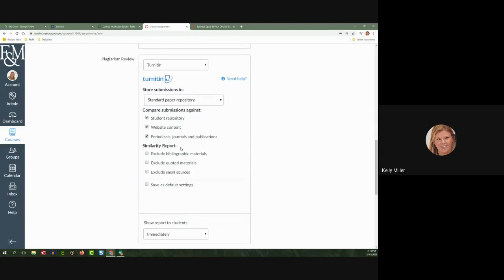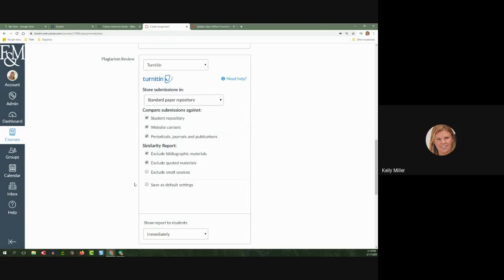And then the similarity report down at the bottom, this can be handy because a lot of times when stuff is submitted through Turnitin, a lot of the things that will flag, which skews that percentage score, is stuff that is cited correctly, like their bibliography or stuff that's quoted. So you can say, don't even worry about that because I already know that's kind of commonplace, right?